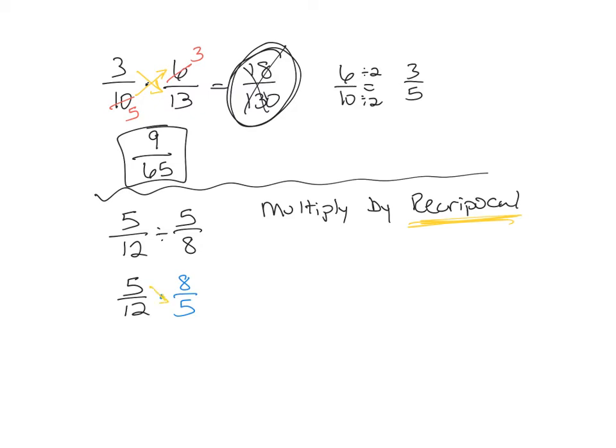Five and five—we could reduce that and say, well, five over five, I could divide both of them by five and I just get one over one. So the fives become a one. And then do the same thing with the eight and the twelve.